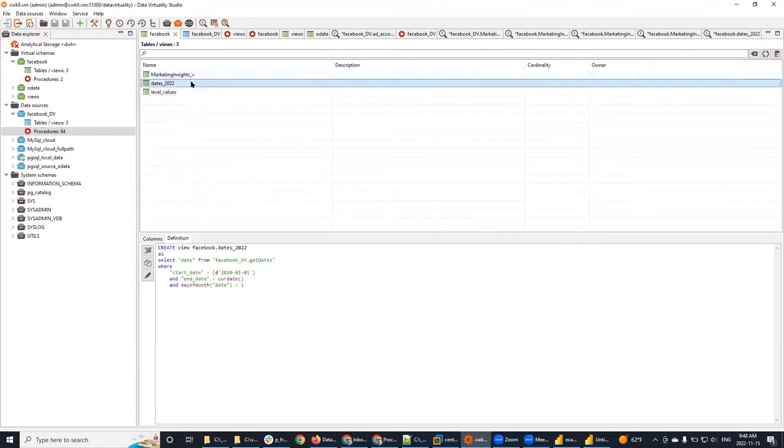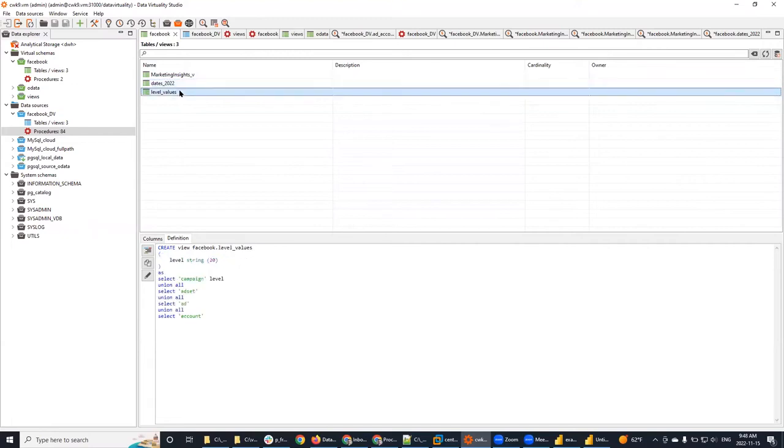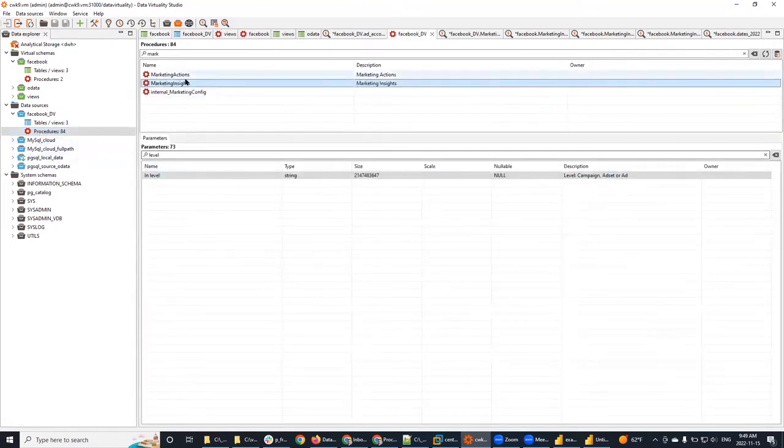And if we look here, where it's not needed, it's always a good thing, especially with strings, to limit the size of the strings. The reason is Power BI or one of your other tools is going to read and see that it is a string. And when Data Virtuality passes in strings, let's go over here and take a look.